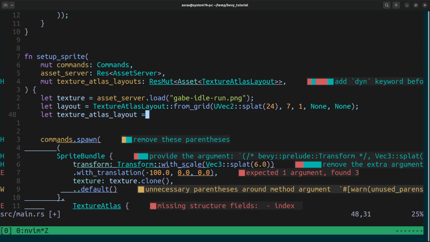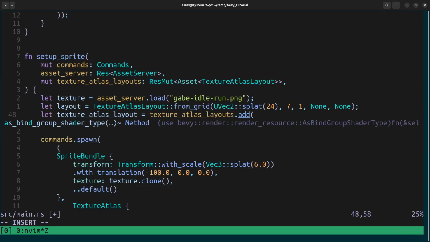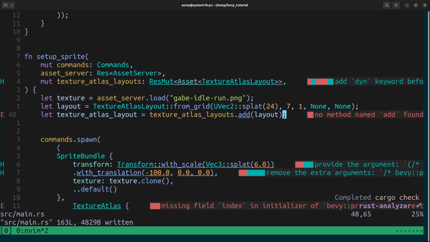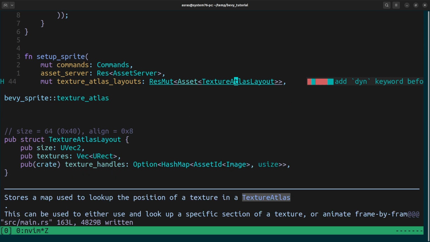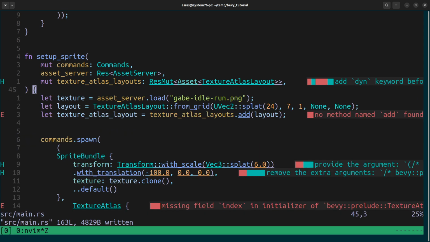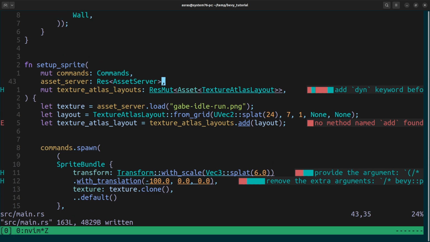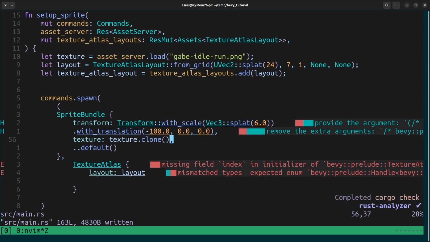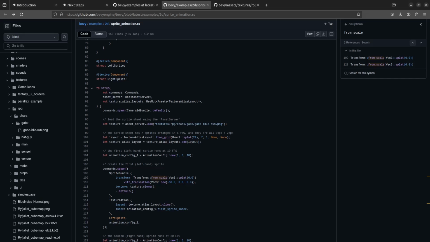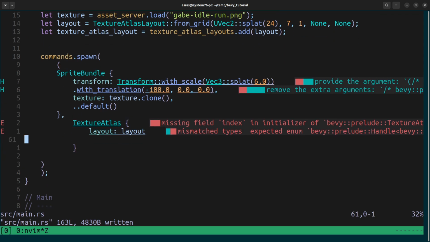So it's gonna be this dot add layout, and it's still complaining, so that's not too good. I see the problem. It's assets. Makes a big difference. Okay. Transform, is there a problem? Transform with scale. All right, let's ignore that for now.